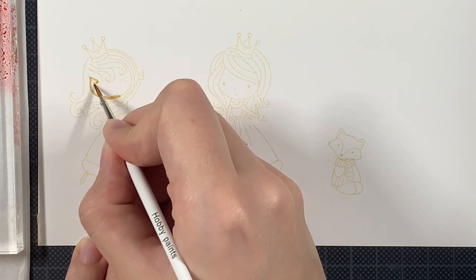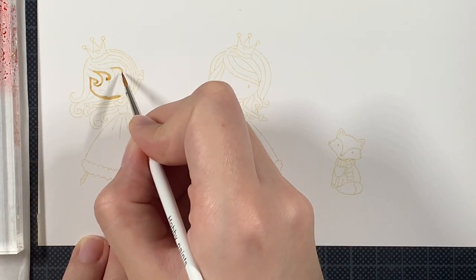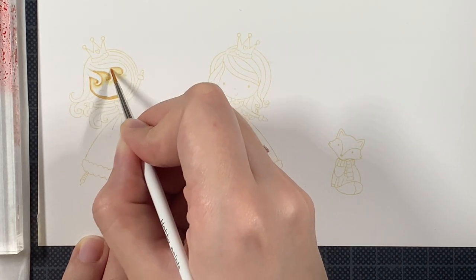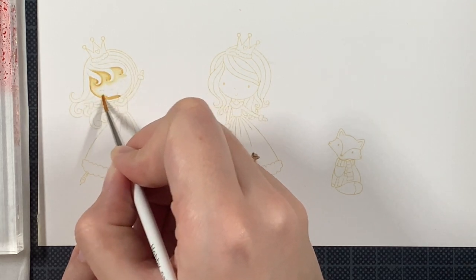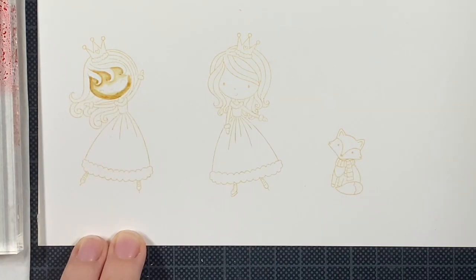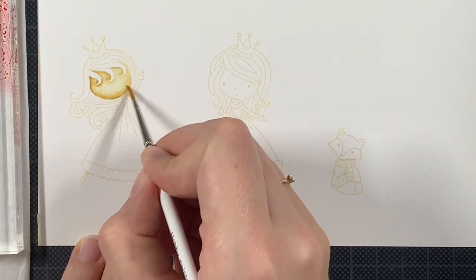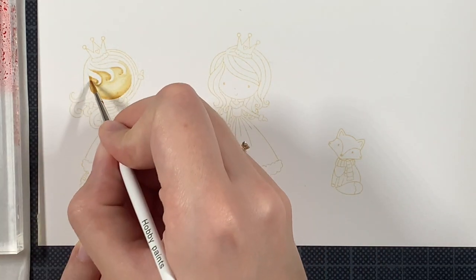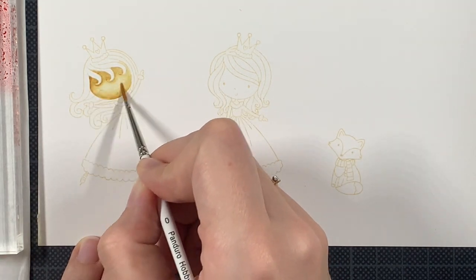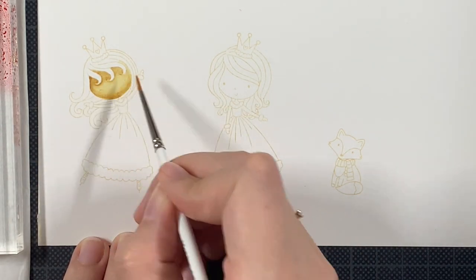And then in the end you will still have the illusion of having it drawn by yourself, because the lines will be covered up by the colors that you are using, and that's just a wonderful end result in my opinion. So I really like doing this. You can also do this with Copic markers, however I find it really difficult, but that's personal. I have less control over Copic markers. Zigs are also really handy, and there are color pencils and all other sorts of mediums to use for coloring in your images. The idea is just that you use a really soft ink or a lighter color than what you are going to end up with, and then you can get this result.